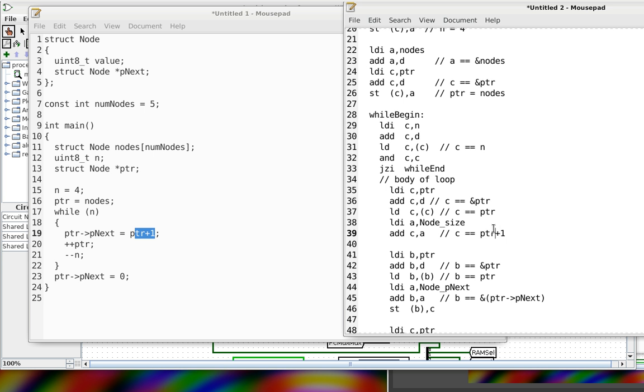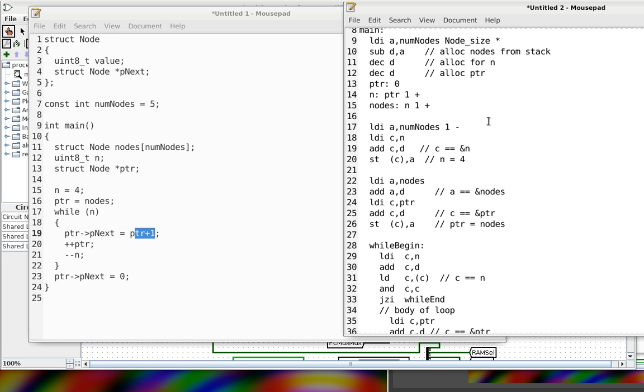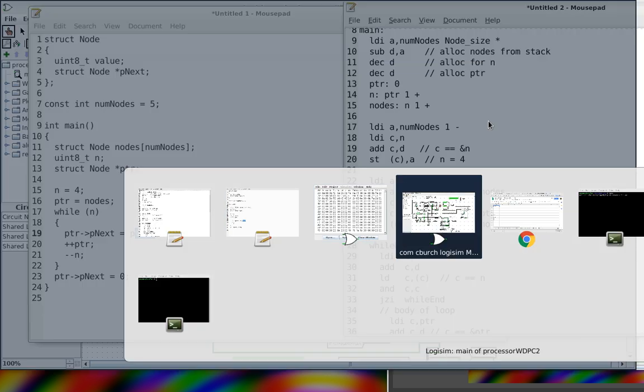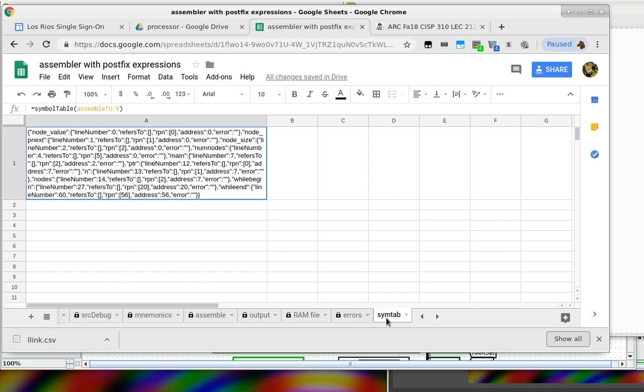So node. Node size should be 2, and it depends on how I did it. Did I do it correctly? So node size should be 2, according to the equations. But then we have to look at the implementation of the assembler, because if I make a mistake in the implementation of the assembler, then we have a problem.